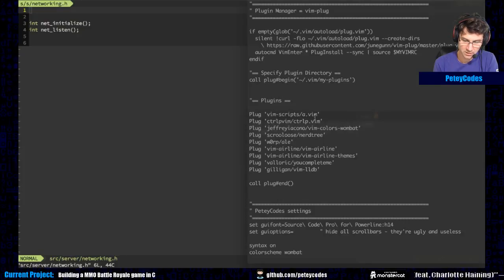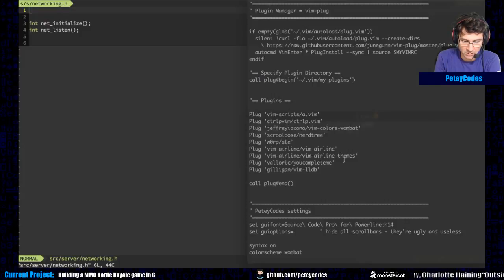With a.vim, then there's just Control P vim, some colors. I've got NERDTree. ALE is what does the real-time syntax, real-time error reporting. It tells me when I've messed up my C. And then I use airline and airline themes, which gives me these pretty bars at the top and the bottom.